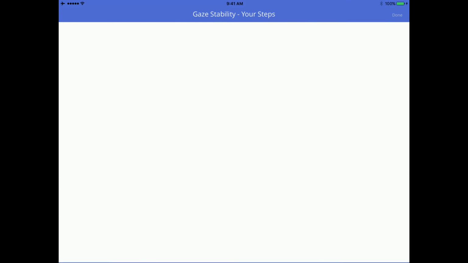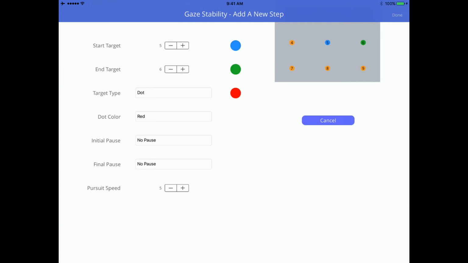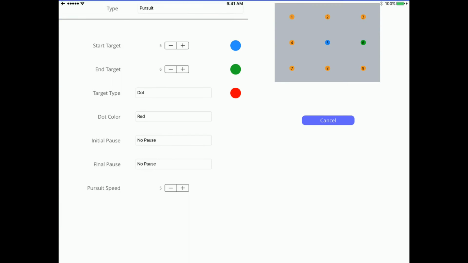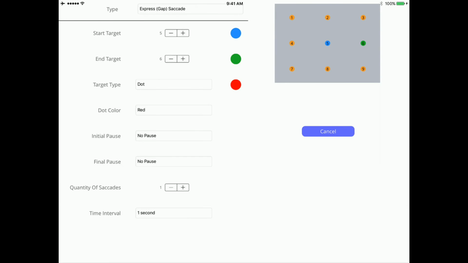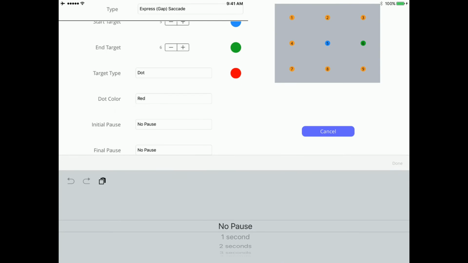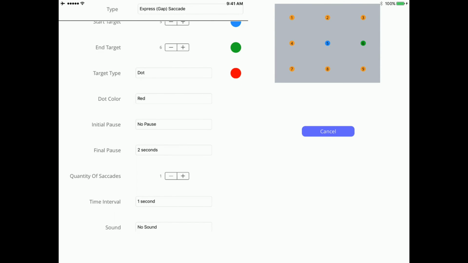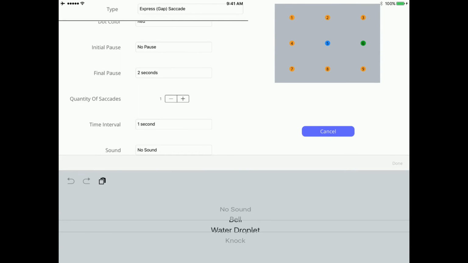Okay, perfect, done. And then we're going to do from 5 to 6. At the very top here, you see we can switch it to an express saccade, and we're going to make an express saccade here with no pause. Just make it pause there at the end. And at the bottom here, I could add sound as well.